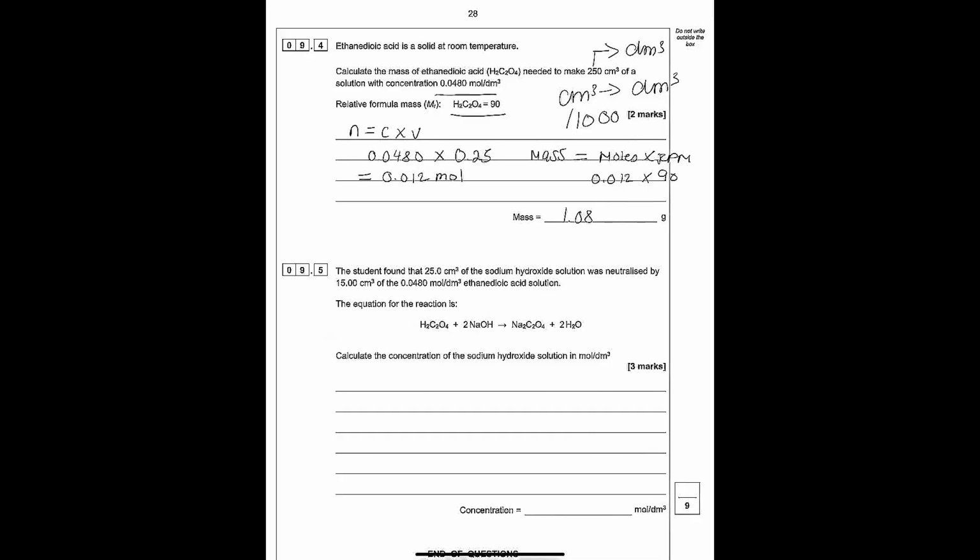The next question that I'm going to do is going to be based on a titration calculation. This one is worth 3 marks. Now, the titration calculation did not come up in chemistry paper 1, which was a 2024 paper. It didn't come up last year, and I do have a feeling that it will come up this year. So I'm going to show you my 4-step method on how to do this calculation. So this is going to be the next video.